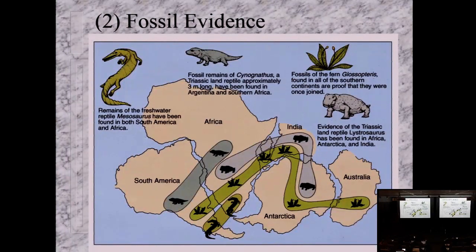And you have to ask yourself, what is the probability that these organisms all could have evolved independently without any sort of genetic connection back through time and became identical genetically? There's no such thing as 0 probability. That's about as close as you get, though. So the point here is that this map shows that sedimentary rocks support the fact that these continents used to be together.